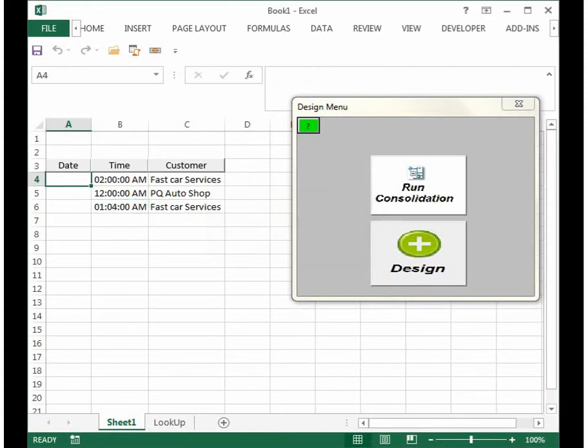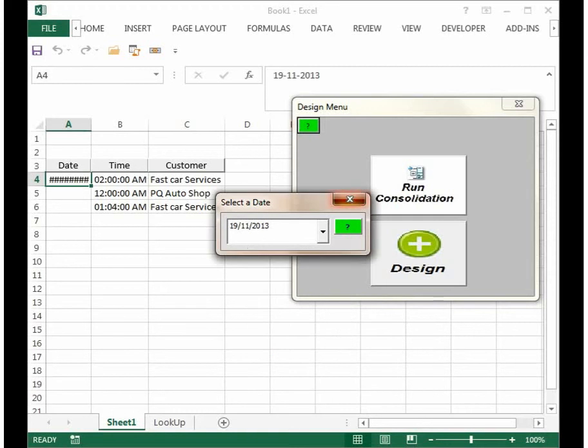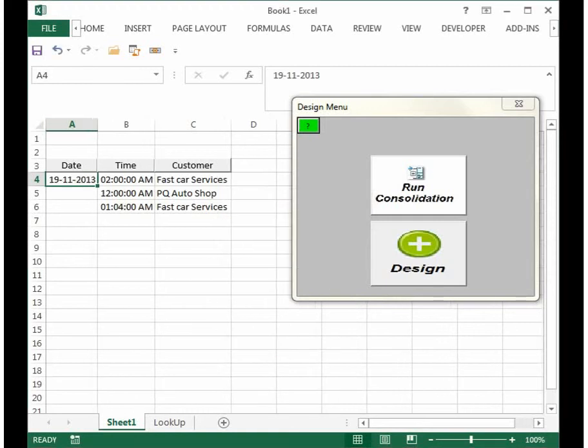Date. You've already got a date picker. Just open it up a bit.